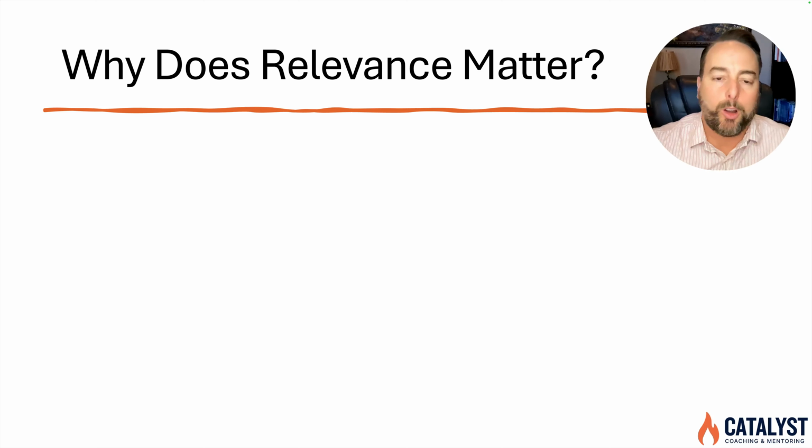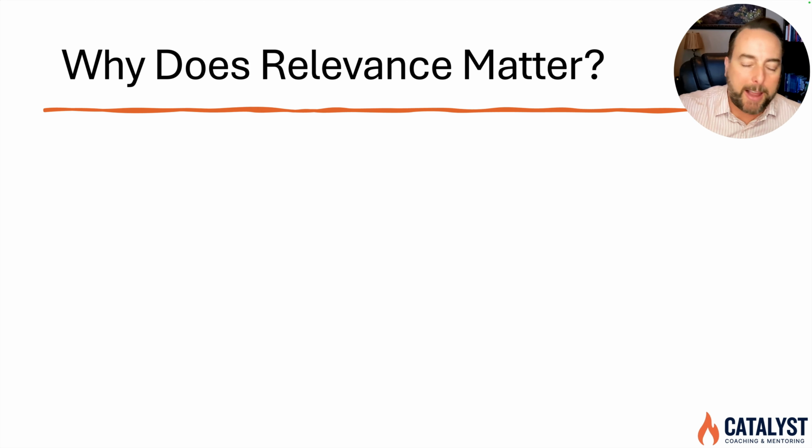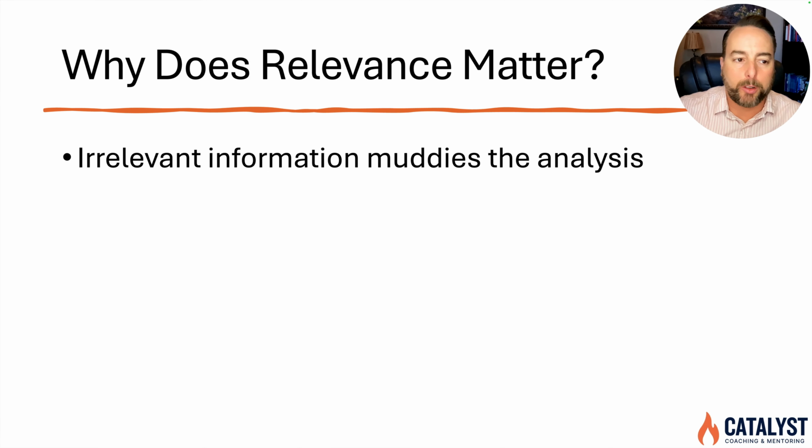So let's get started. Okay, so first, why does relevance matter anyway? A couple of points I want to address here. Number one, irrelevant information. If you put in stuff that doesn't really matter to the case, it can muddy the analysis. What I mean by that is the attorney has to pour through a bunch of stuff that doesn't really matter to try to figure out what does matter. And if you as a legal nurse are putting in information that is irrelevant, it really diminishes the value of the work you're doing because the attorney's still having to pour through to try to pick out those things that we should have done as the legal nurse.